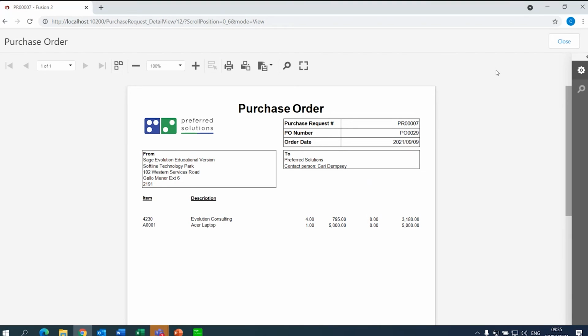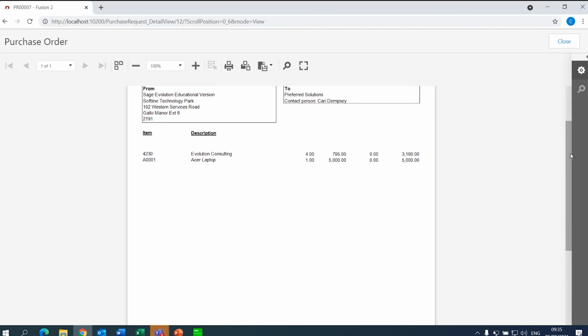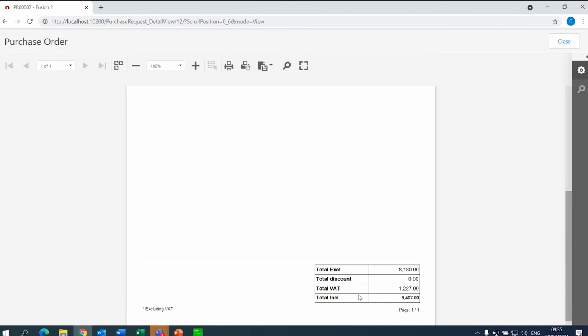This is completely customizable, so we can add your logos in, we can add more information, addresses, anything that you'd like to see over there. We can have that information right there for you. All right, and it gives me my general ledger code and my inventory items, and then just the total of my purchase.